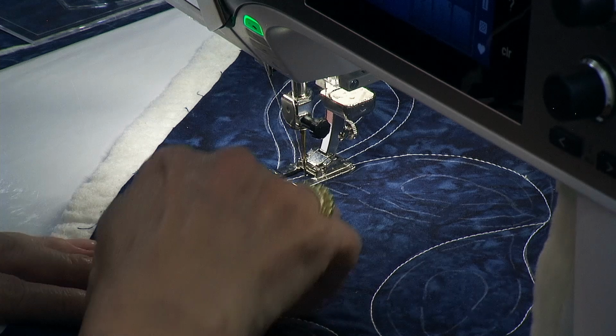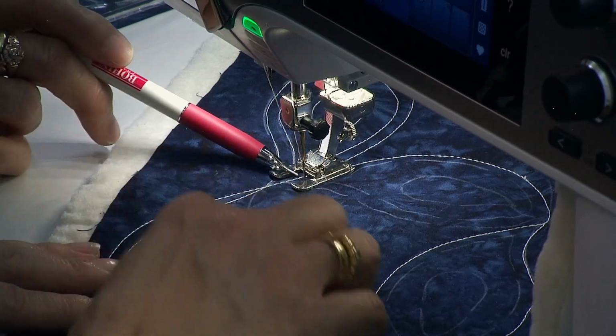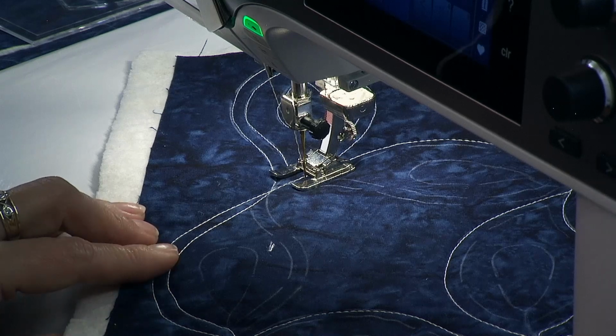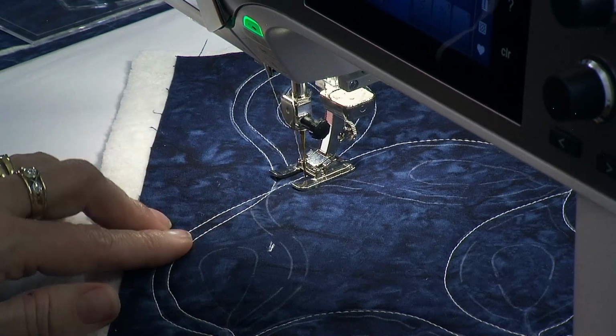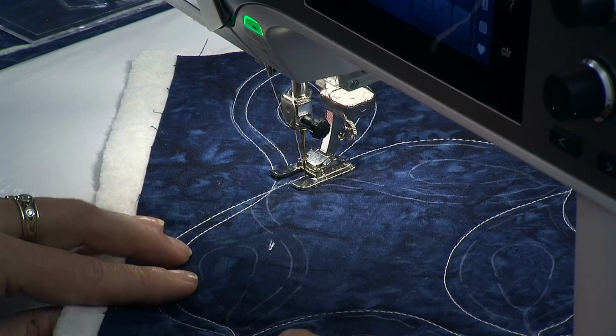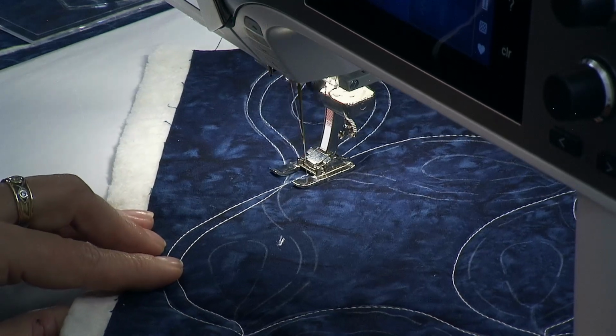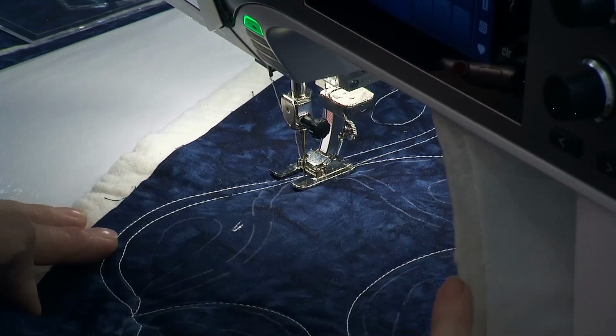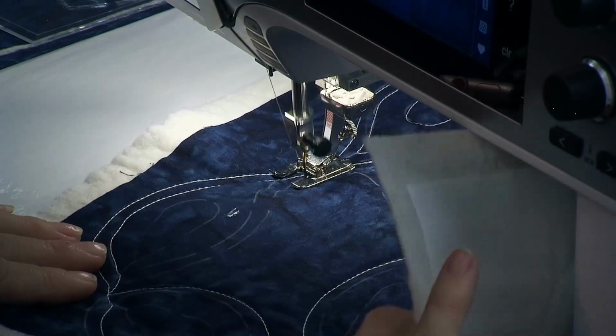Now, this is where you're going to stop and you're going to stitch back over that line. Now, if we didn't have the open toe foot on, if we had a regular foot, you wouldn't be able to see that line. That's right. So that's why I recommend that foot. Oh, excellent stitching. Now stop, pivot. That's it. Excellent.